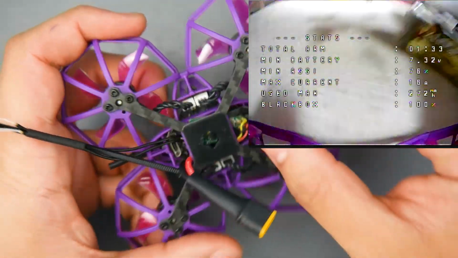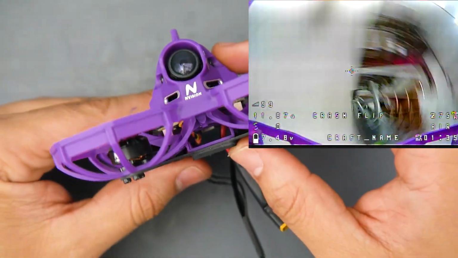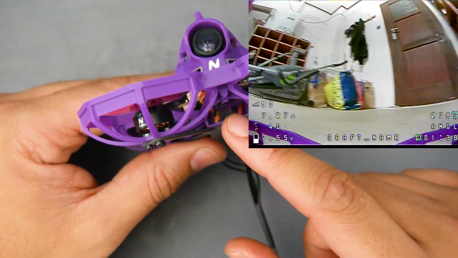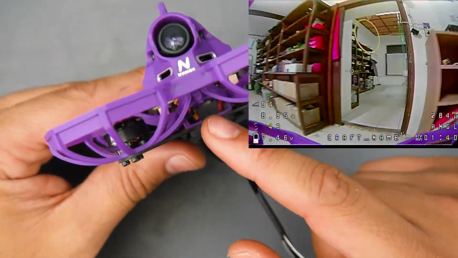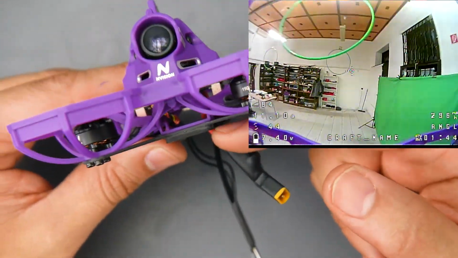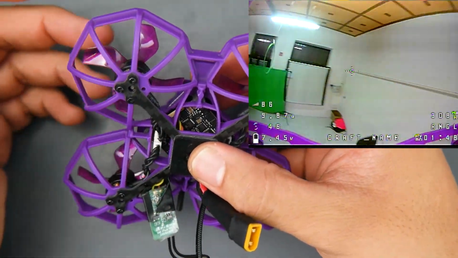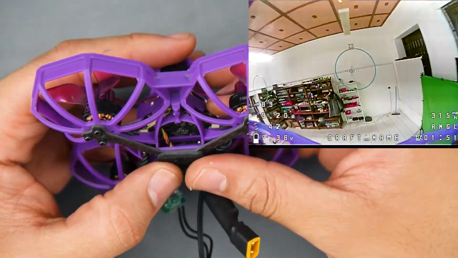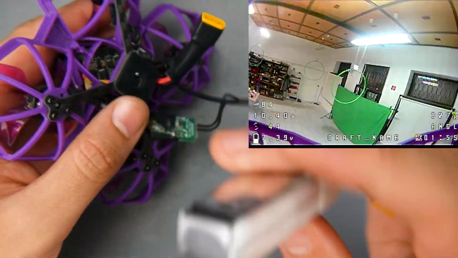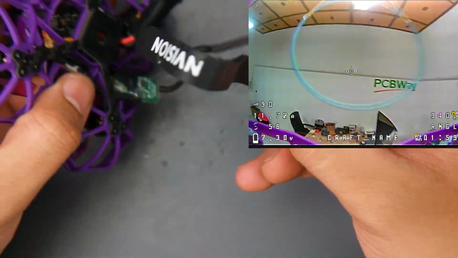So once you do set up your receiver here, let's actually remove the receiver. You see we have an extra nice pocket of space right here. That pocket of space could be used to install your receiver, and there's still enough room for your battery strap to go under it and wrap around your battery. Now, usually with micros or whoops, when you crash, the battery tends to fall out quite often. However, here I have never had the battery come out. Well, because it's a really proper connection. You have an anti-slip and a proper battery strap.